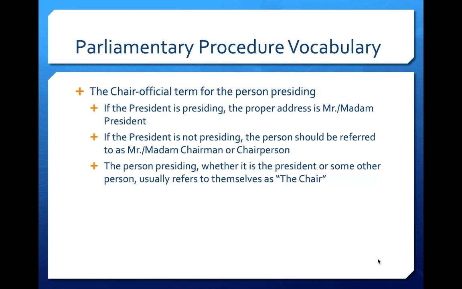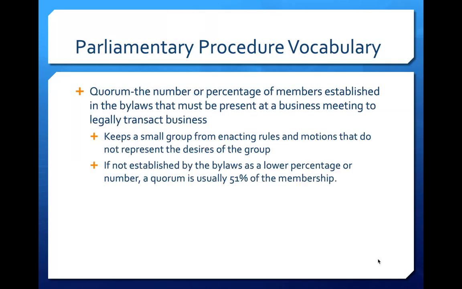The term that is used for the person who is in charge of the meeting, sometimes it's our president. Usually it is our president when we're talking about FFA, but the actual term for the person presiding over the meeting is the chair. The proper way to address them, if it is the president, is Mr. or Madam President, or they can be Mr. or Madam Chairperson. But typically it's usually called the chair, regardless of whether it's the president or whoever's presiding over the meeting.